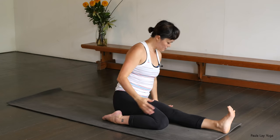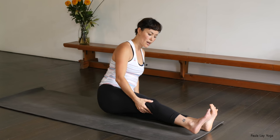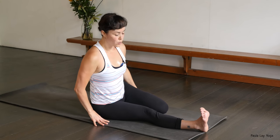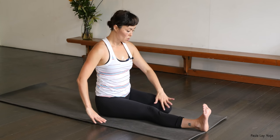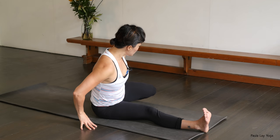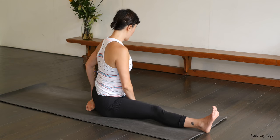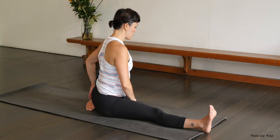Take a long left hand by your side to bring that right leg out. And we'll go to the other side. So take that left foot by your left hip or into the groin and then opening the left knee out to the side. So you're gonna be facing towards the left hand side now. Try to have that left foot by the hip as much as you can.